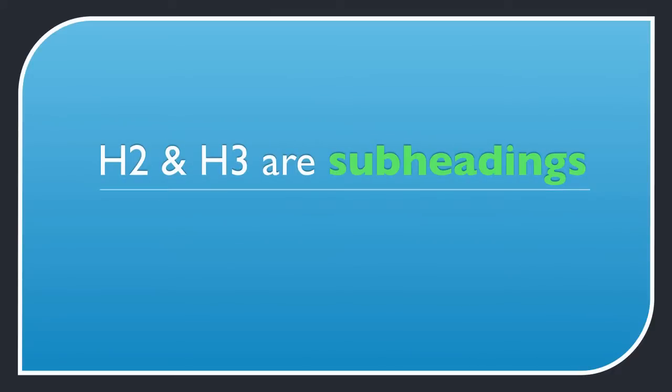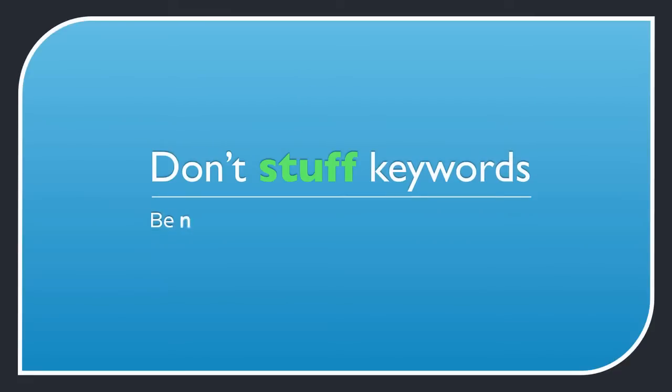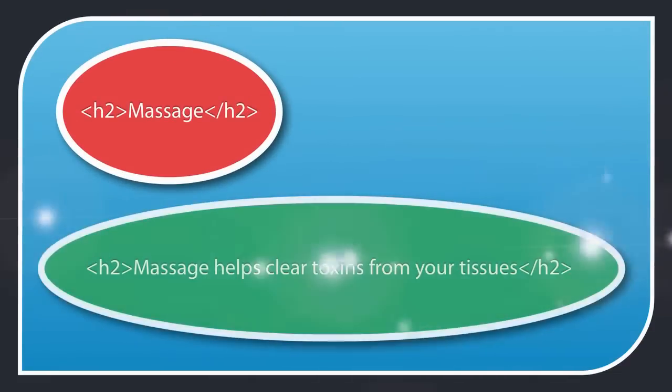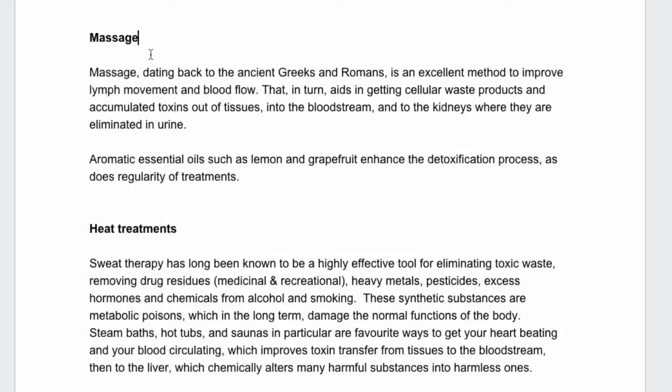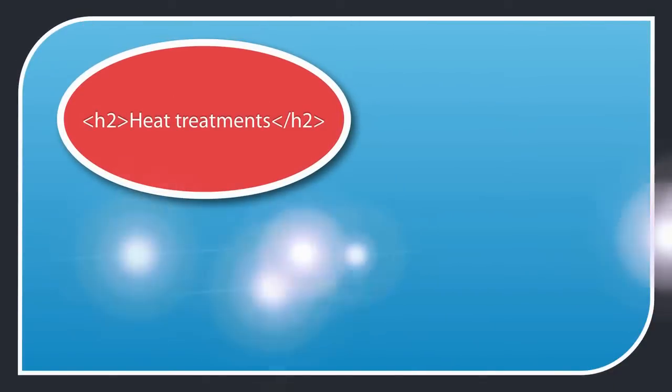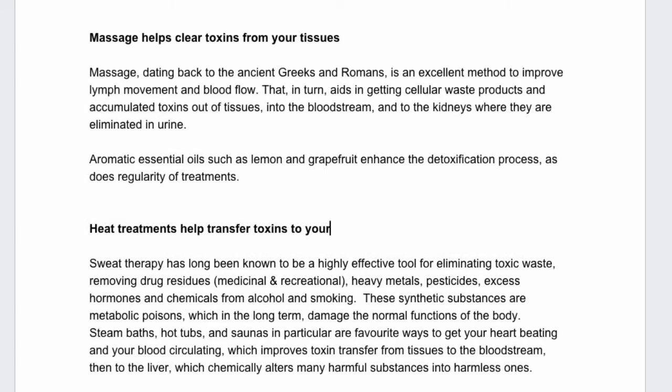H2 and H3 are subheadings. Don't stuff keywords. So working through Debbie's post, instead of the H2 heading that says massage, I'm going to put in something with a benefit and a secondary keyword, toxins, which is closely related to detox. And for heat treatments, I'll change that to heat treatments help transfer toxins to your bloodstream.